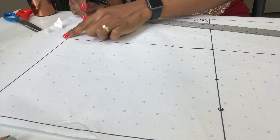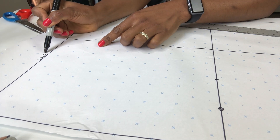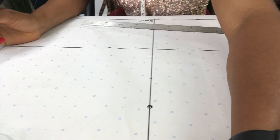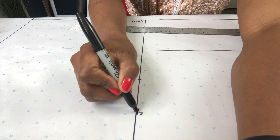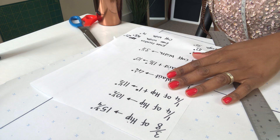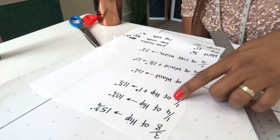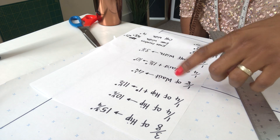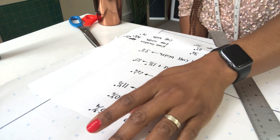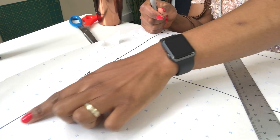I need to label this as the waist — that's the waist of the trousers — and that's the crotch. So far we have used the hip measurement, the knee location measurement, and the crotch measurement. Moving on, we're going to use one eighth of the waist. One eighth of my waist is four and one quarter inches. We need that measurement right here at the waistline.